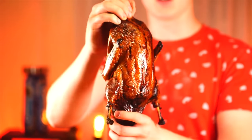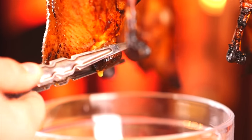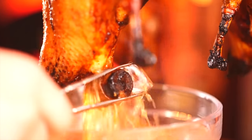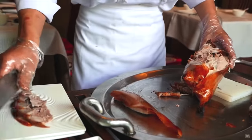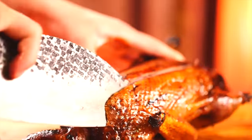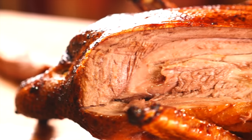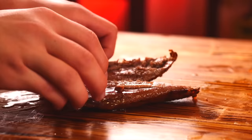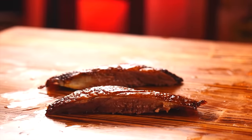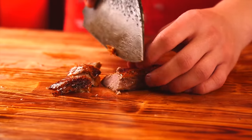Just look at how glossy our ducks turned out when they're cooked in this way. We pull the cork out so that the broth flows out of it. Professionals cut the meat directly to shavings. In order to not lose the meat, I will first cut off the breasts. Just look at how juicy that meat is, and it's all thanks to the broth inside. Cut it into pieces so that there is both meat and a crispy crust.